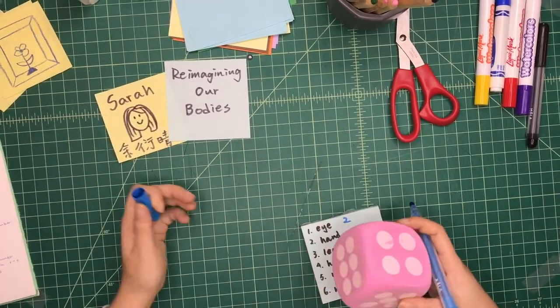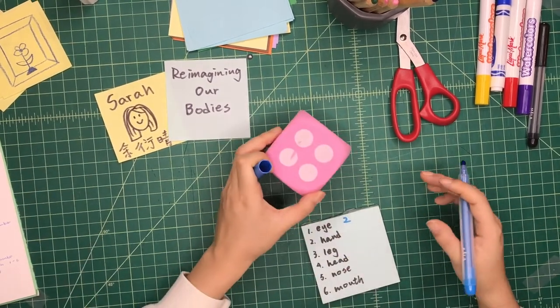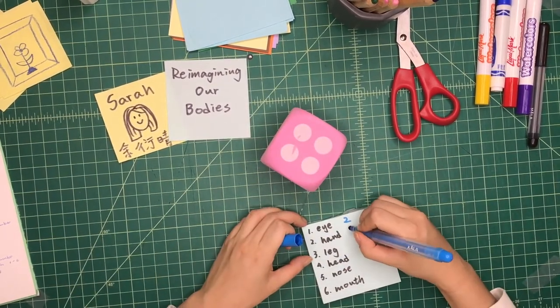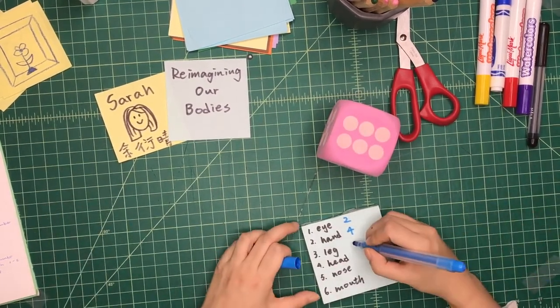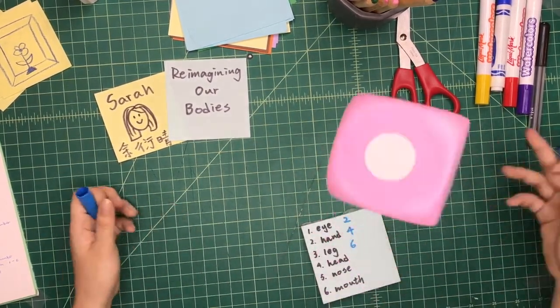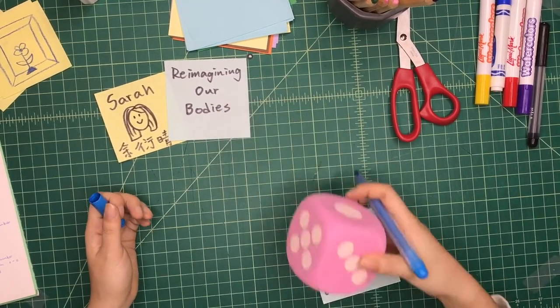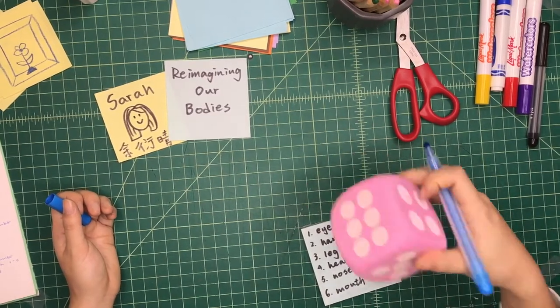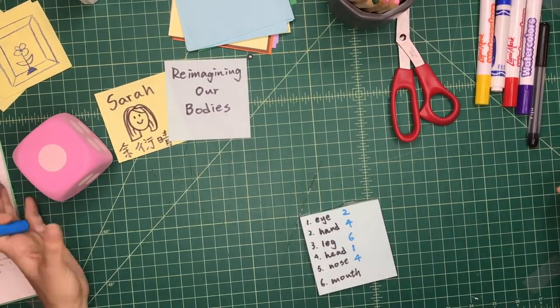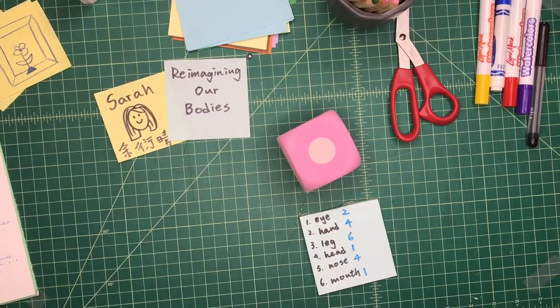Whoops, went out of the camera. Let's do it again. Okay, I'm not sure if you guys saw it, but this is a 4. 4 hands, and the next one, 6 legs, all right, 1 head, 4 nose, and 1 mouth.